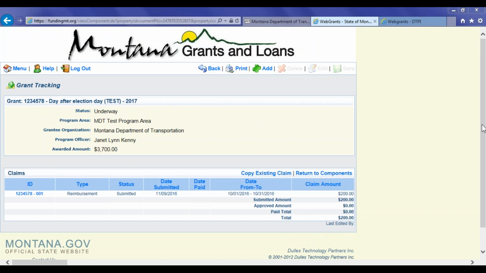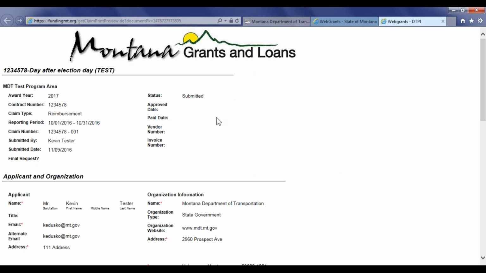We have a question. Can we export this reimbursement screen? You can print it. There are a couple of different print options. This is one print option. You can right click, you can print, and then you can do it. So there are a couple of different ways you can print. And Natalia, if you have any other specific questions on that, you can get a hold of Chad or myself.